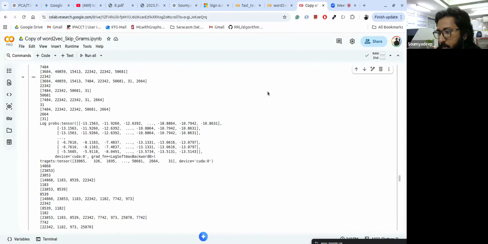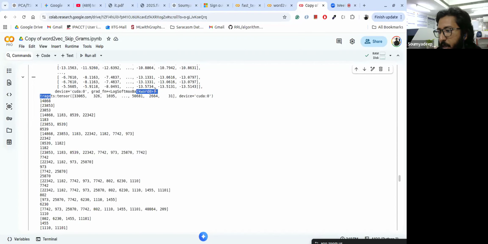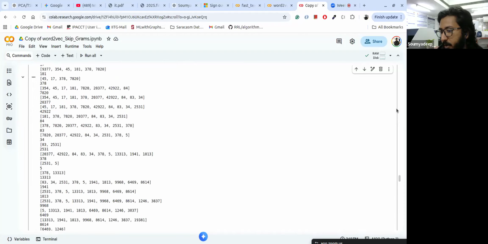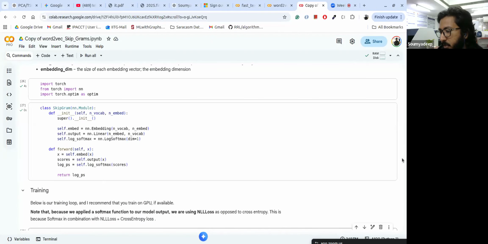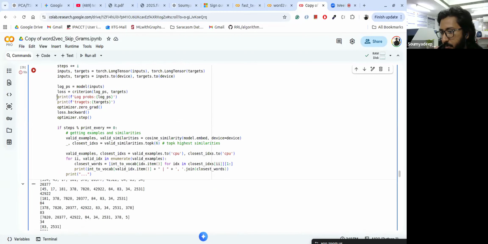And now we have done this, and we see our targets, right? So you have this target here, and we want to maximize that. For this position you have this probability, for this position you have this probability, and you want to maximize this target. So these are context words that should have appeared for that particular word, right? So this is how this training would take place.